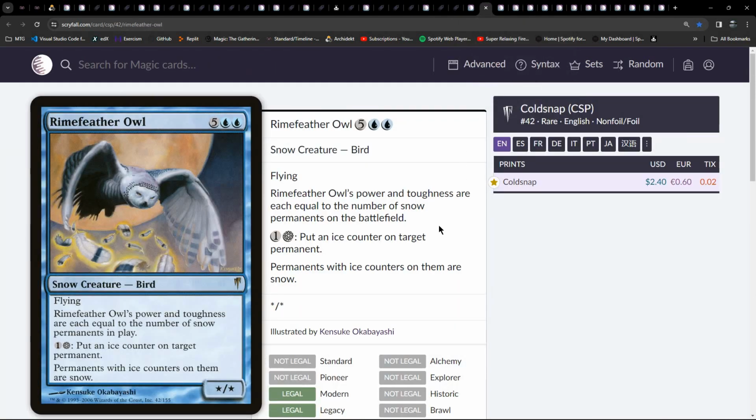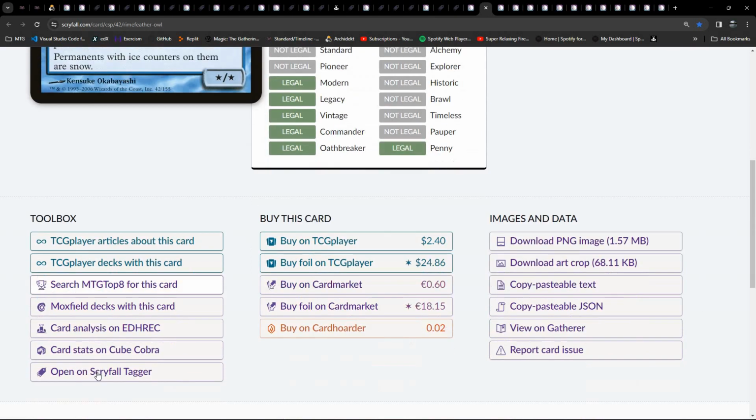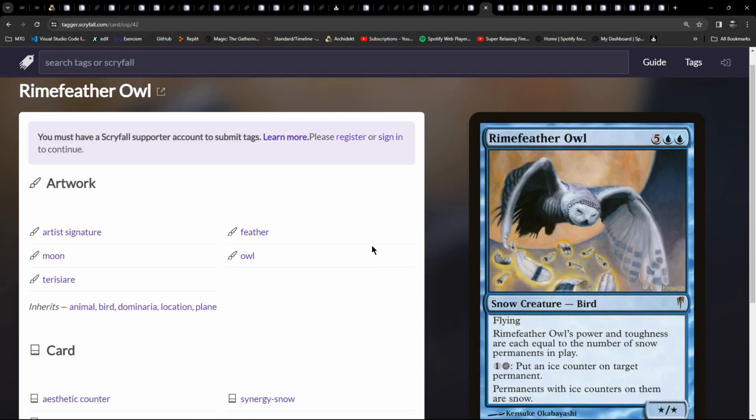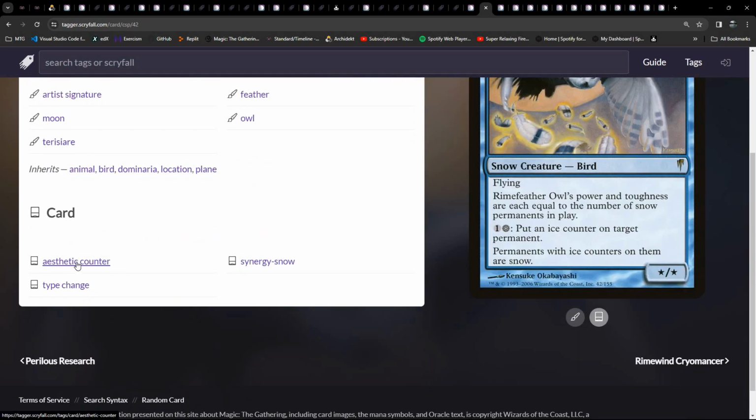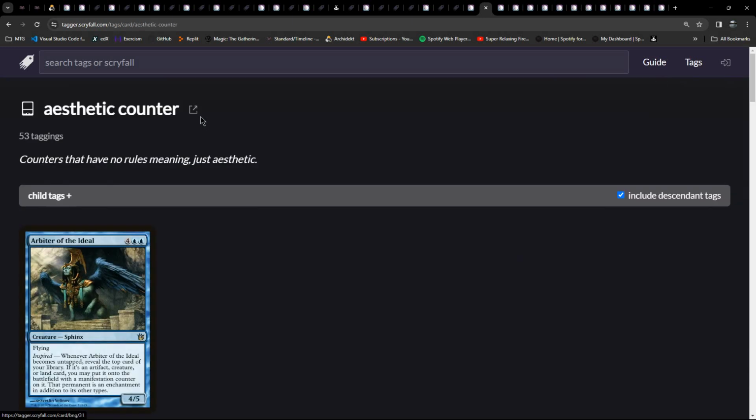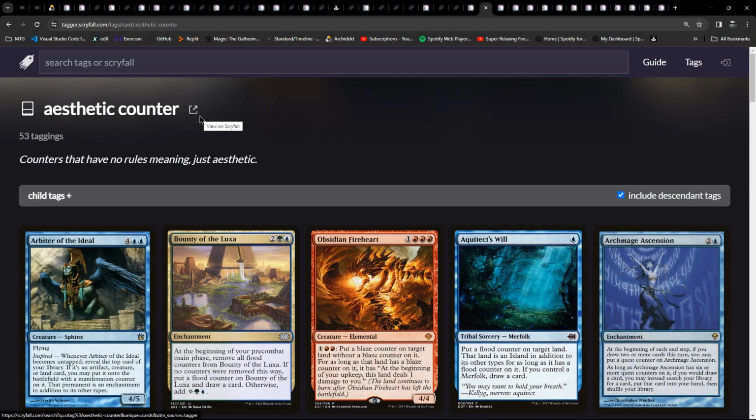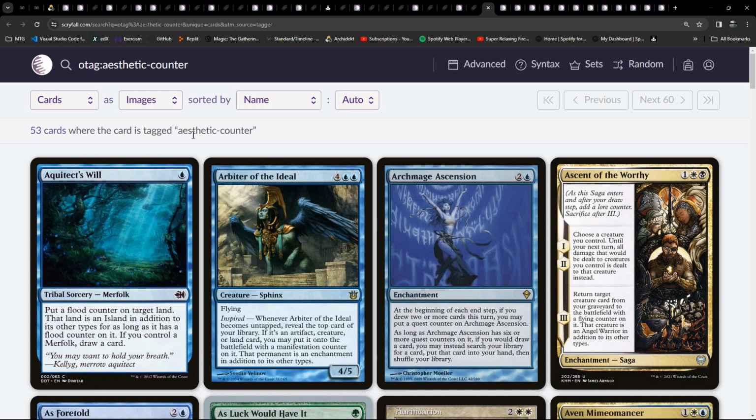Excellent. Rimefeather Owl. Aesthetic counter. And type change. Oh, okay, yeah, I can see now. If we have no rules meaning, that's interesting.